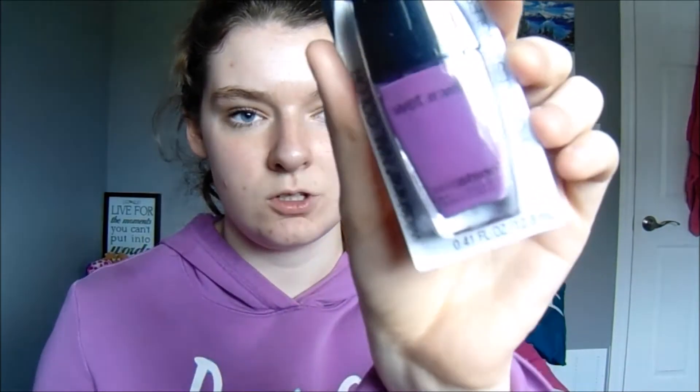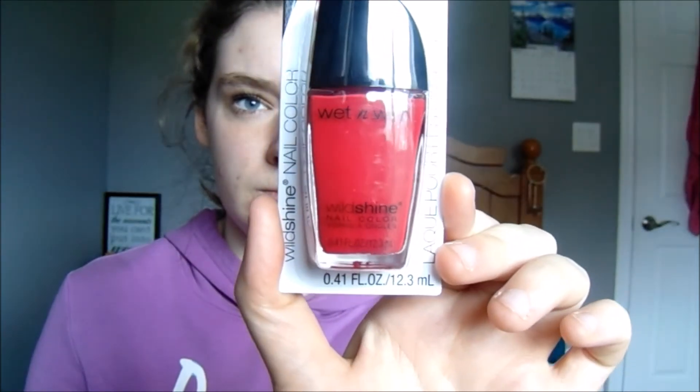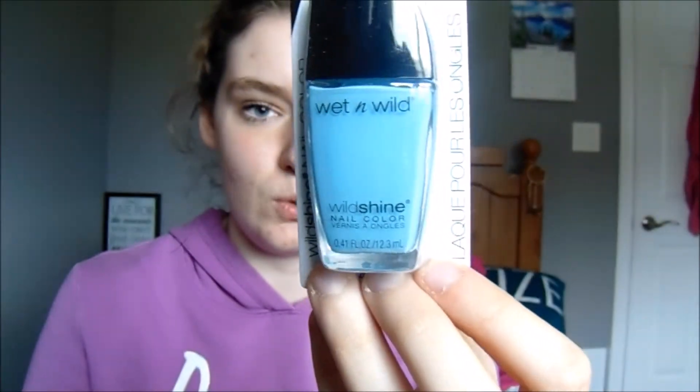This one is "Who is Ultraviolet?" — just this nice purple. The next is "Red Red." Then the next one, the label is covered up, but it's just this nice light blue. I also got a Wet n' Wild crease brush. I know it's expensive, but I heard they're so much cheaper online. I got it because I've never seen them in person before since the shops around here don't usually carry them, so when I saw it, I had to get it.